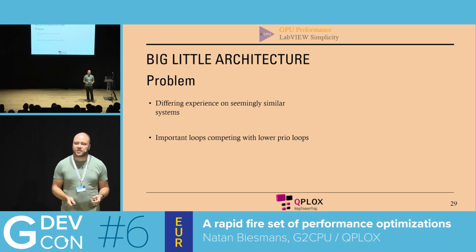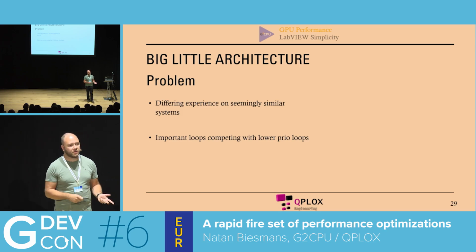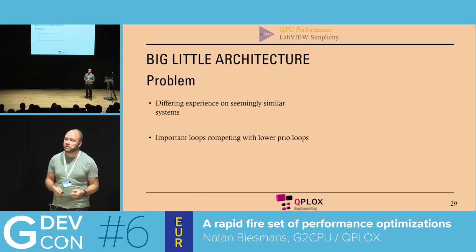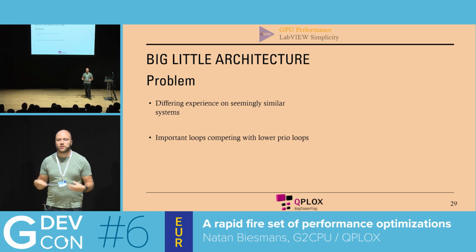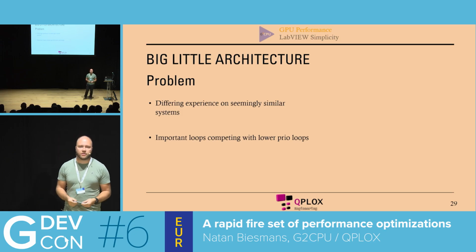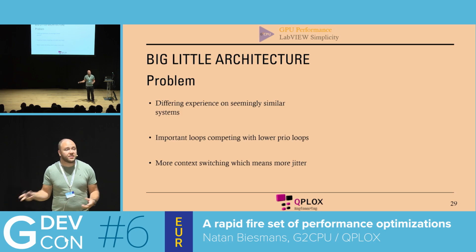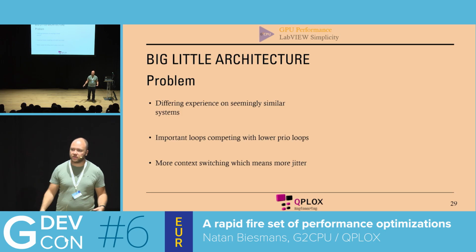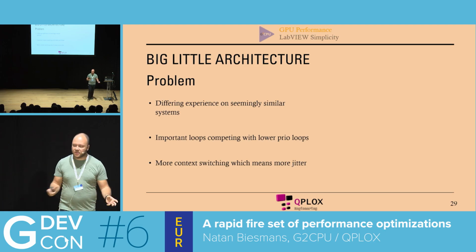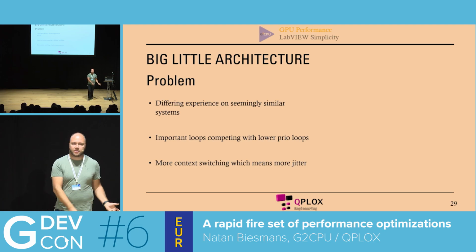The Windows scheduler is aware of these performance cores and efficiency cores, so you might get into a situation where you have a lot of high throughput loops, and suddenly Windows is saying, oh no, this needs to be in the performance, this needs to be in performance, suddenly it drops to efficiency. Your loops start competing with each other, and Windows doesn't really know how to prioritize that in a constructive way. And of course, that also means a lot of context switching. Suddenly you're seeing jitter, timing's not being met for a fraction of a second, and suddenly everything's going okay.